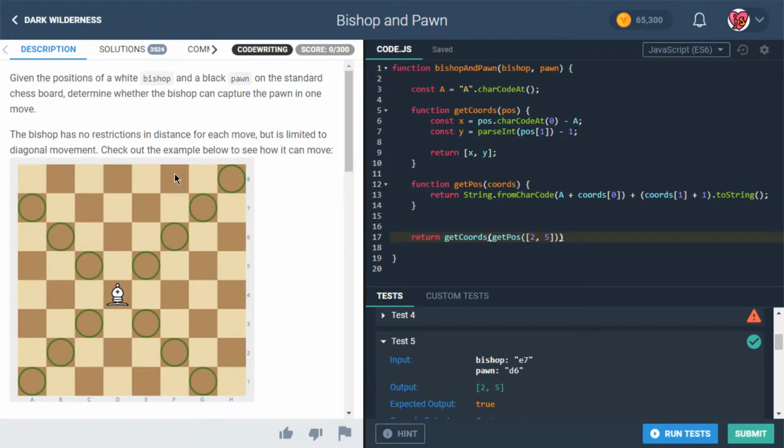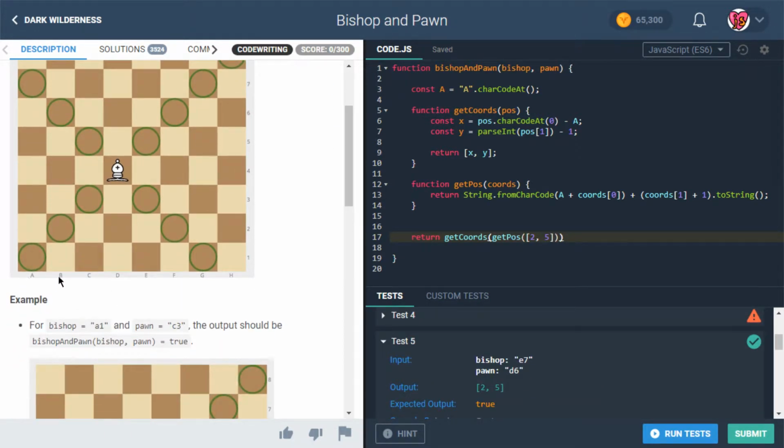Look at this. This was deceptive. On the board here, these are capitals. Over here, not capitals. They're giving us these lowercase codes. So I'm going to have to update this a little bit. I'm going to say that this is going to be lowercase a, and this is going to be lowercase a, which means I've got to update all these guys.